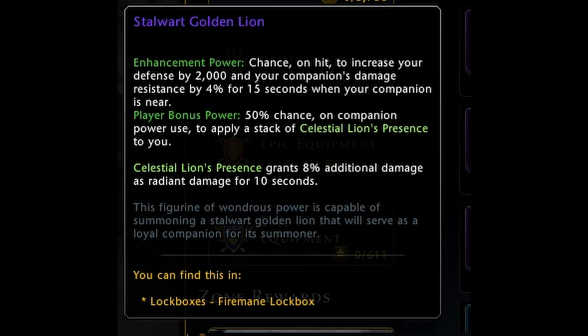But the good part about this, it says player bonus power: 50% chance on companion power use to apply a stack of Celestial Lion's Presence to you. And what does Celestial Lion's Presence do? It grants you 8% additional damage as radiant damage for 10 seconds.